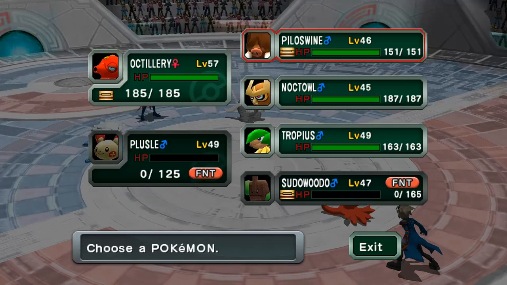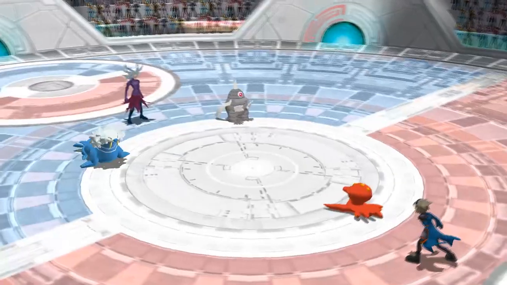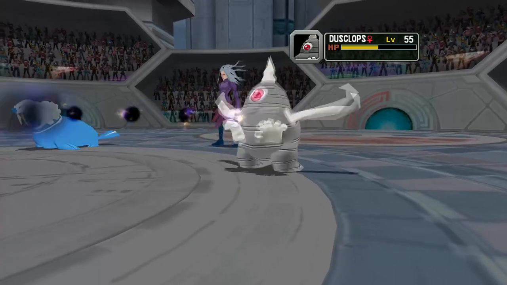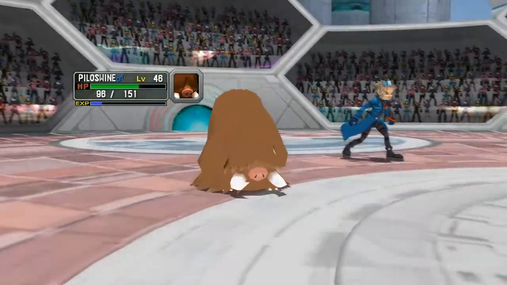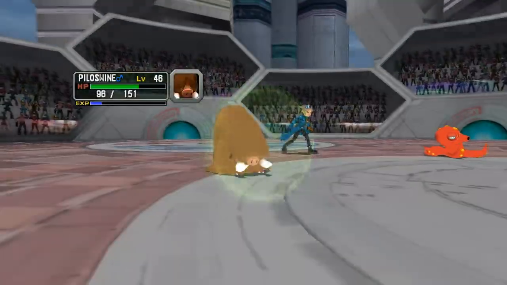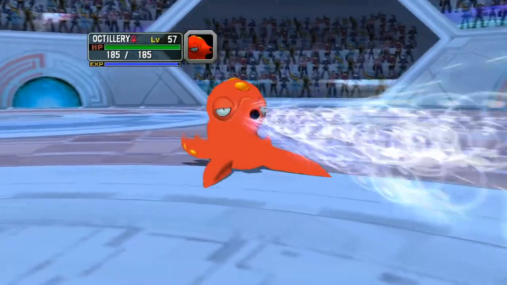So we're gonna send in Piloswine, because that's our best bet. So Dusclops uses Shadow Ball, but since Piloswine has such great defense, it doesn't destroy it completely. And then we set up Protect with Piloswine while we use Bubble Beam on Dusclops again, and now Dusclops is down. That's a huge nuisance removed.